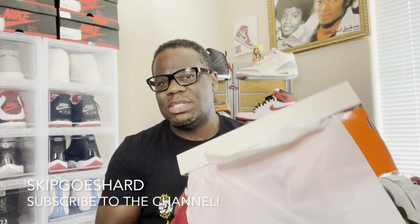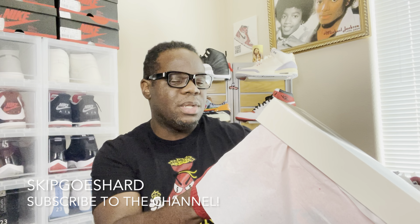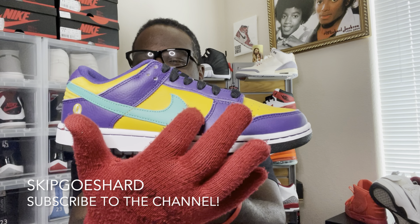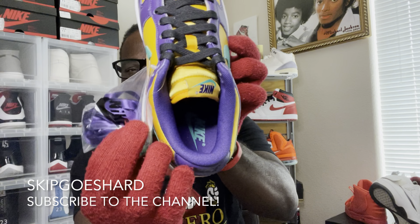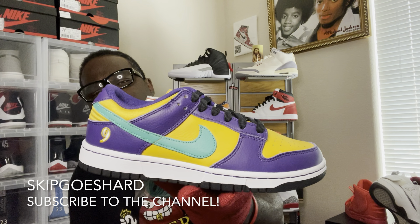Let me look at the colors listed on the label. We got a Women's Nike Dunk Low Lisa Leslie — LL. It says: Court Purple, Clear, Emerald. That's all they put on here? Court Purple — I see it. Emerald — I see it. But this yellow is like a sunny delight orange right here. You got the white midsole, black on the bottom, and the other shoe still has the purple insole with that emerald Nike on the inside. Outsole black inside — purple. These are hard.